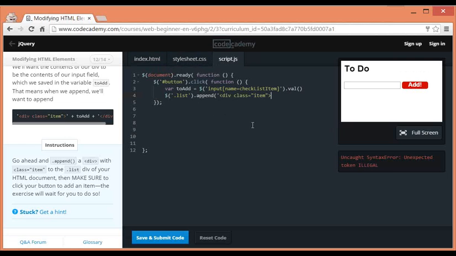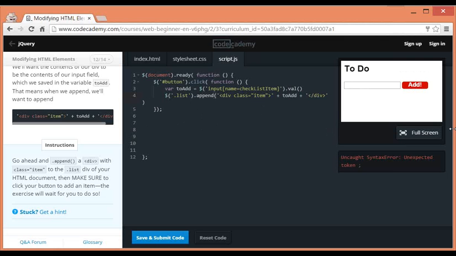You can see the item has double quotes, and then I'm going to close the single quote. And you can see I'm just building a string here. This toAdd is a string variable, so I can add strings together and they will just stick onto each other. And then I'm going to add the closing div here, and then close my parentheses.